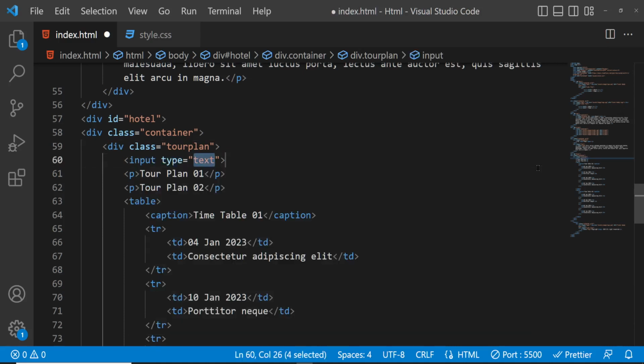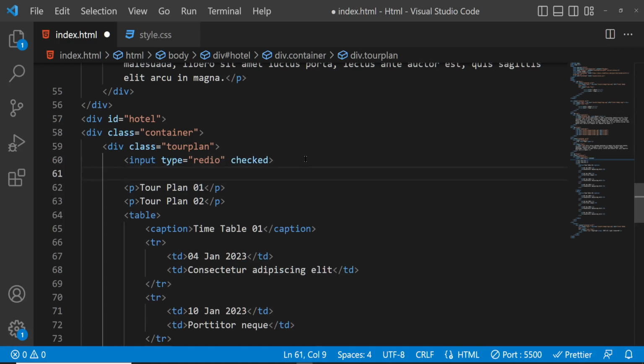Input type is radio, and this is checked. Another radio button, same, it is not checked.